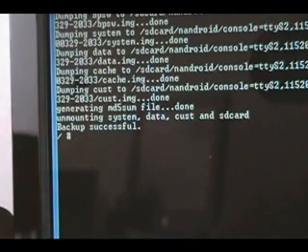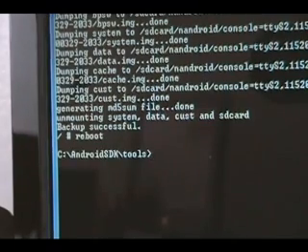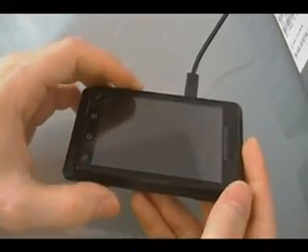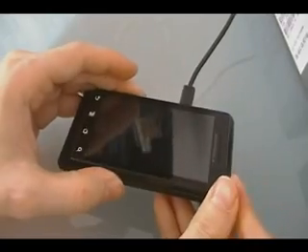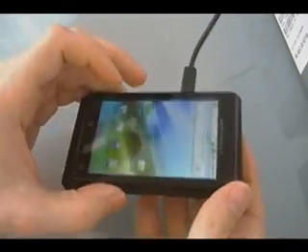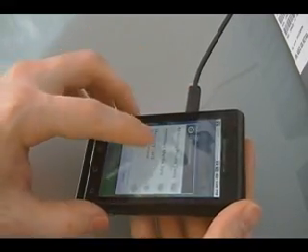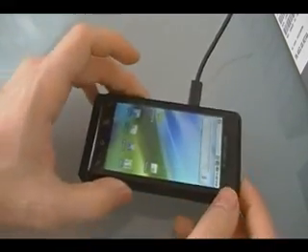Okay, and when it's done, it'll say the backup is successful, and you'll get a prompt again. You're going to type in reboot and hit enter. And this should reboot your phone. Okay, once the phone boots back into normal mode, after we typed reboot, we're going to keep it plugged in. And we're just going to pull down the top, USB, memory card management, click OK.